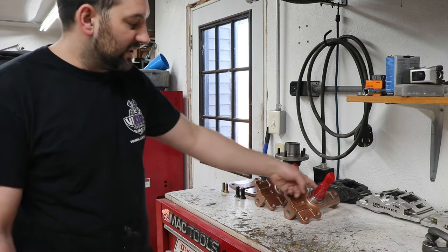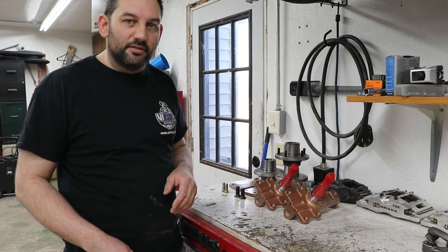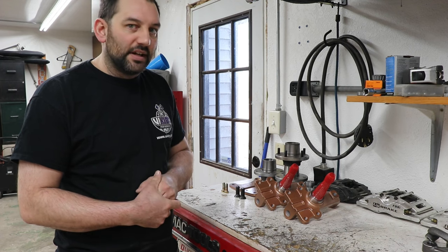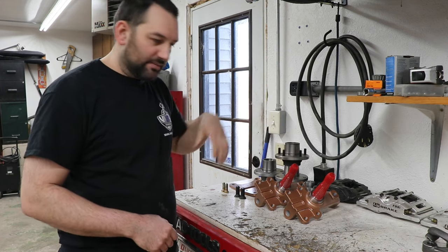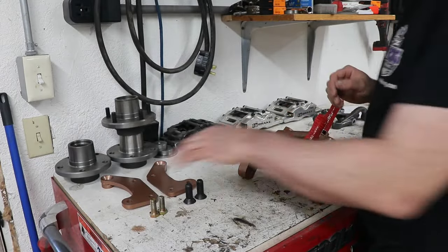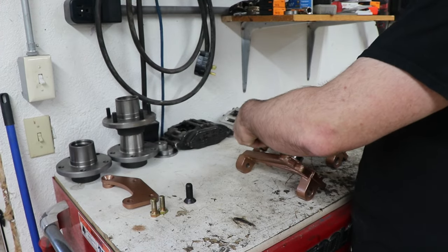Well, these spindles already got their seals on them from part one. So I'm going to put the brackets on the spindles. We got the hubs to get studs pressed into and new bearing races, because we're going to switch everything over to Timken and SKF bearings instead of whatever stuff happened to arrive in the hubs themselves, just for quality control at that point. So assembling these is pretty straightforward. Just got a left and a right brake bracket. The spindles are exactly the same, doesn't matter which one they go on.